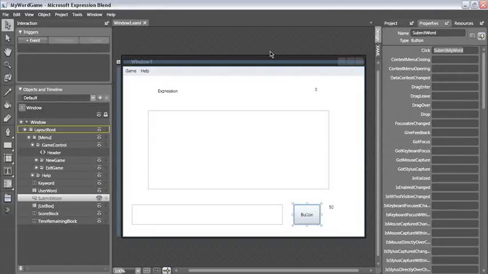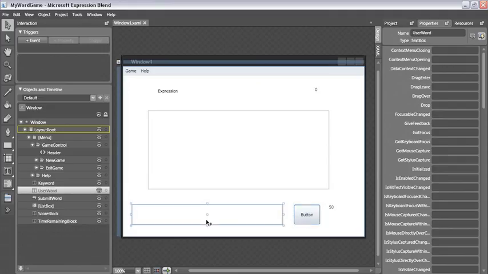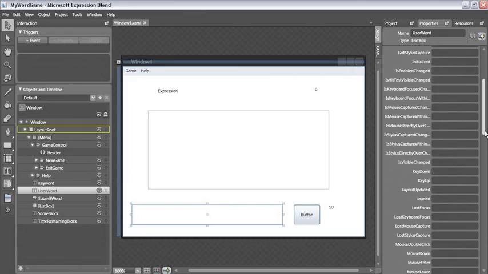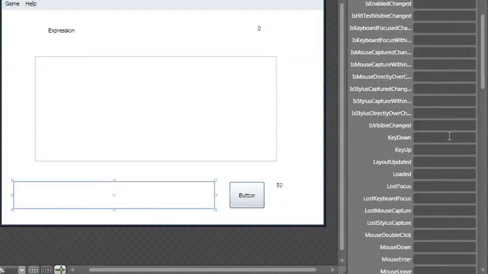So what I need to do now is create a new event handler, this time on the box that my user is going to be typing in. Now when you look over at the list of events, click is the one that we've most commonly used. But for this, I need to scroll down, and I find two new events, key down and key up. Now what's the difference between these two?